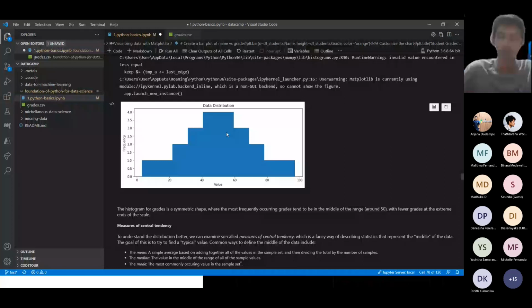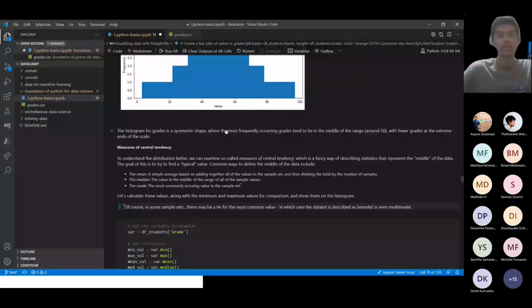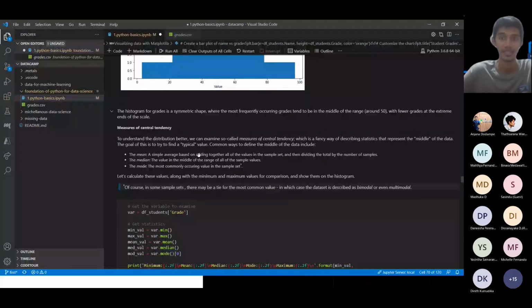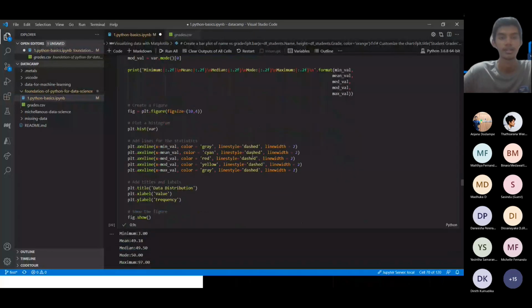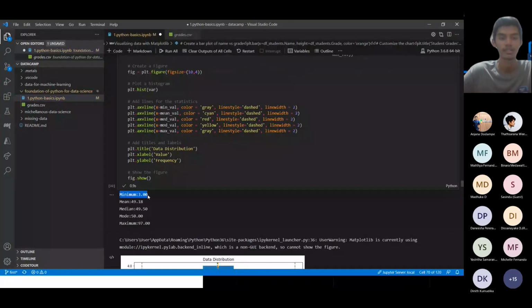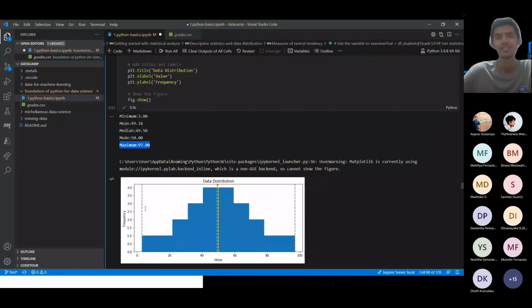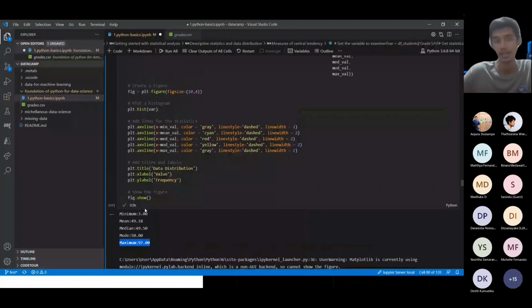We can measure central tendency using the mean, median, and mode. I know those are really simple statistical concepts. The mean measures the average, the median measures the middle number of the range of sample values, and the mode is how many occurrences are usually seen in our sample data set. Here I am taking all of this data and outputting the minimum value, the maximum value, the mean, the median, and the mode. Those statistical operations can easily be done using pandas and NumPy.